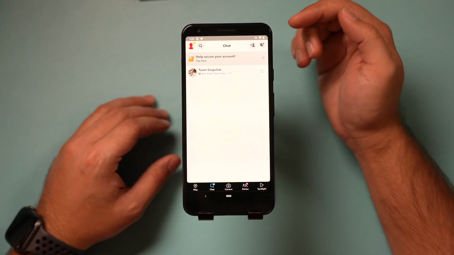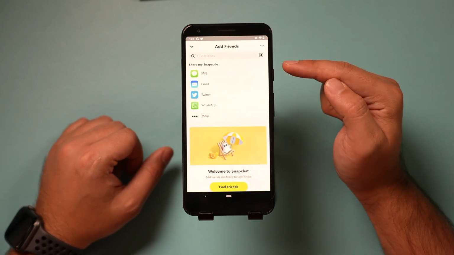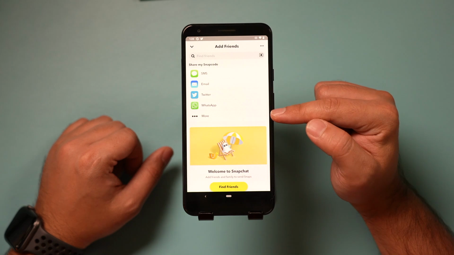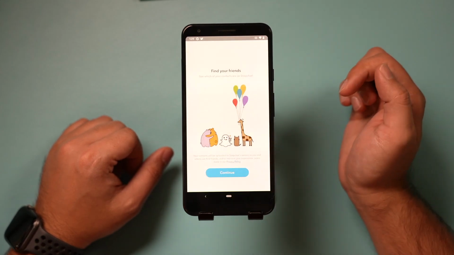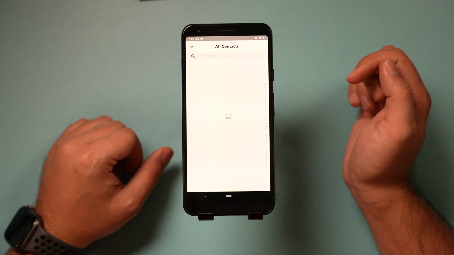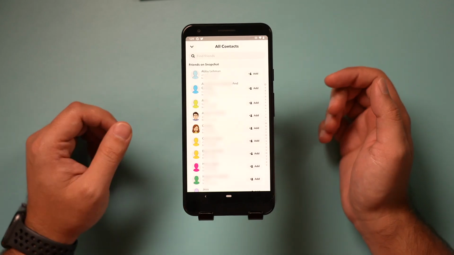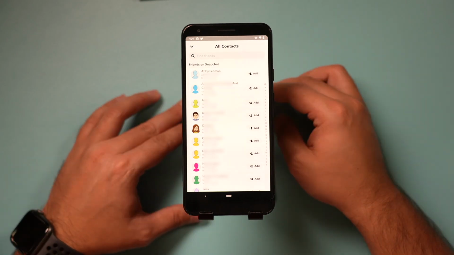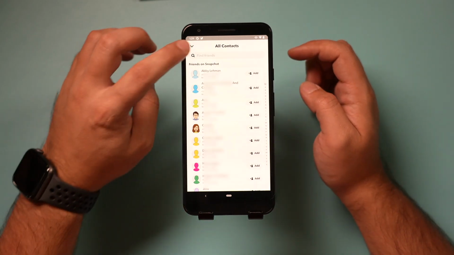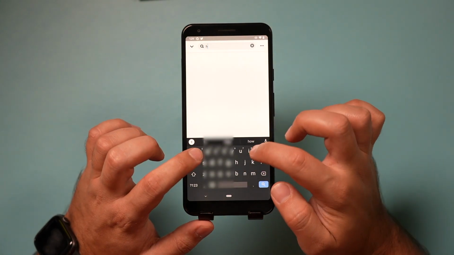So let me go ahead and add a person. To add a person, just press the plus sign here, and you have a bunch of ways to share your snap code here, and then they could add you that way. You could find friends, so you could go ahead and find friends. Let me show you what that means. It's gonna pull up people that you potentially have in your contacts on your phone if you give it access. And you could find people here. You could type in their name if you have it, their phone number, a bunch of ways to do that up here. In this case, I'm gonna go ahead and find my other accounts.